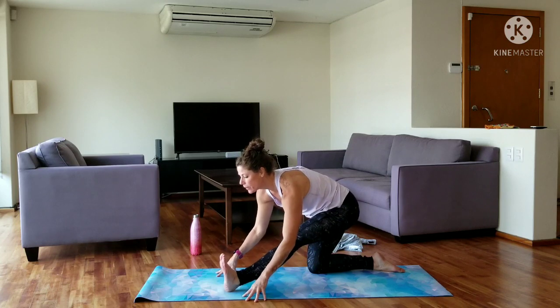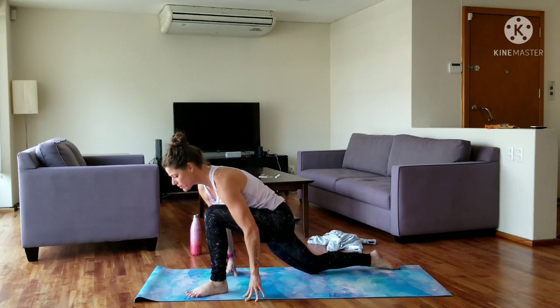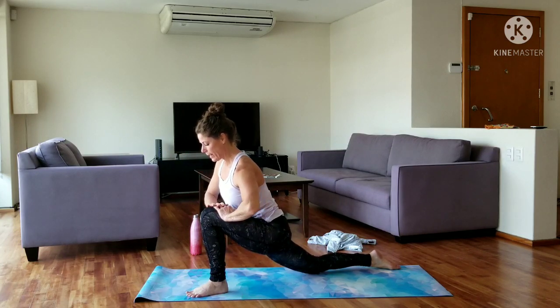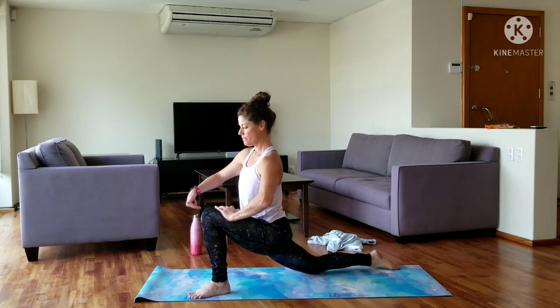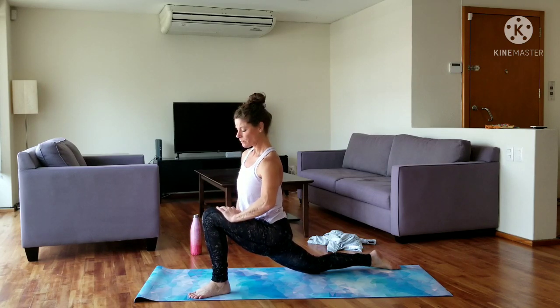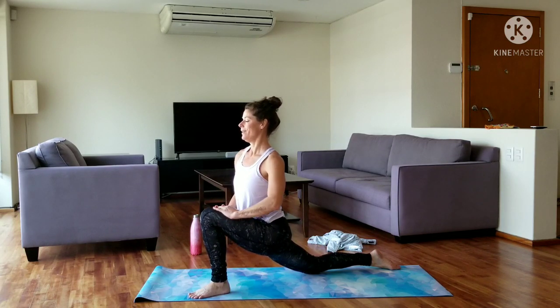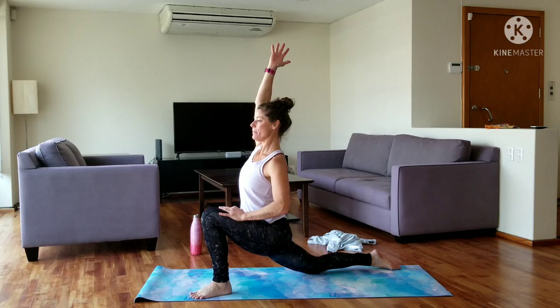And then we'll inhale, pressing ourselves forward into our low lunge, opening up the hip flexor on the right leg. Bringing our torsos back up, supporting with our hands, finding stability. And now focusing on the sensations in the right leg. Again, releasing the energy in our shoulders and our jaw. Maybe extending the right arm up.